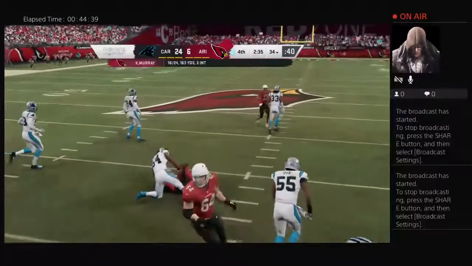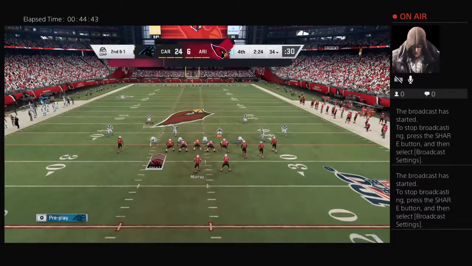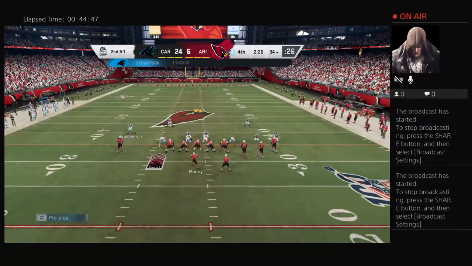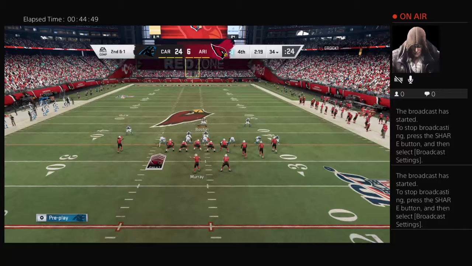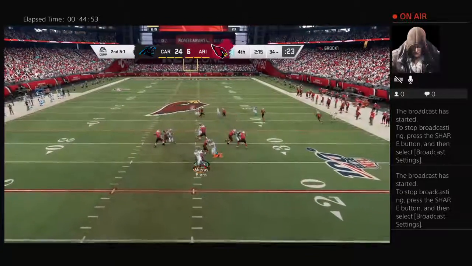Trying to shake off the interception from the last drive. He'll look to throw, and he's going to get a good gain of 9 here up to the 34. Give him 9 there on the first down completion. Nothing fancy on first down, but a very consistent type of a play.